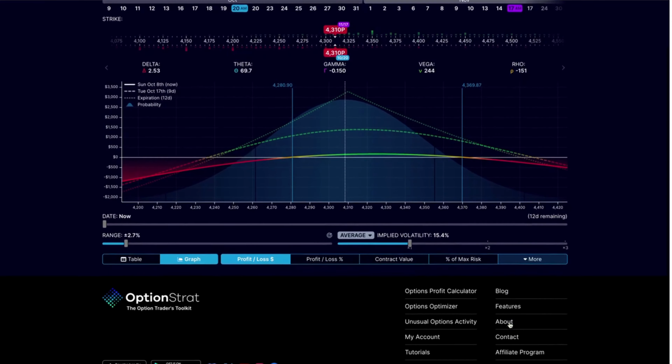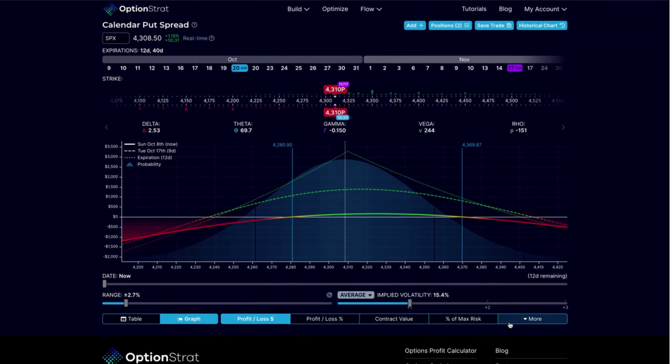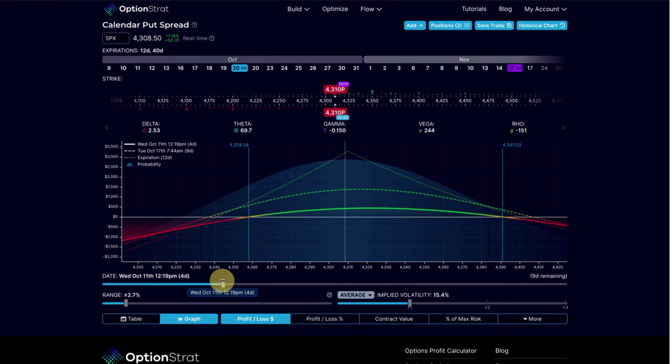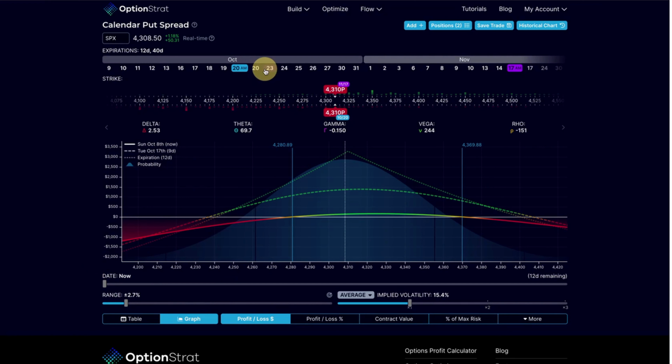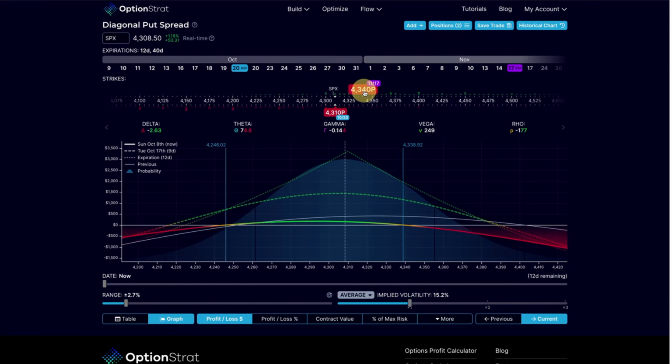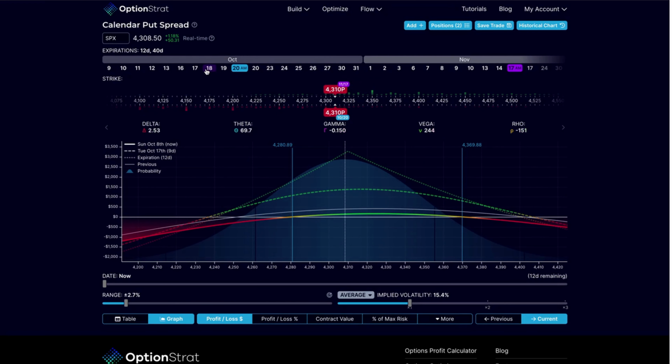I'm not going to even begin to try to get into everything that this product does. But the key takeaway here is that you can come in, model trades, and lock them down in whatever price configuration you enter them. Then you can even come in and model adjustments, like what if you roll this strike to a different level, things like that. That's what this program is all about. Again, I just love how fast it is. I love the graphical interface. I love that I can move anything I want around in here. If I want to change my strikes, I can just move it up to a different strike and see how that models. So lots of different flexibility here.